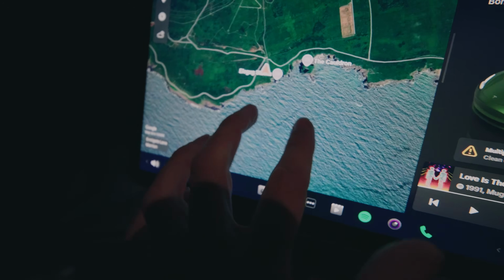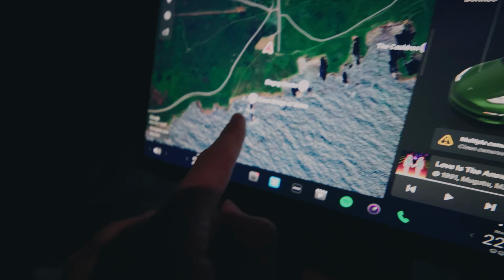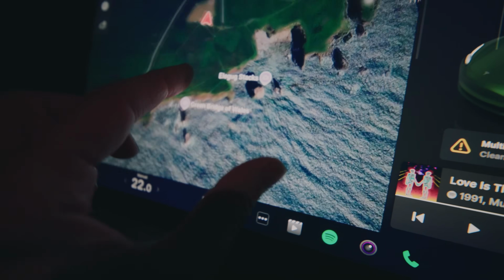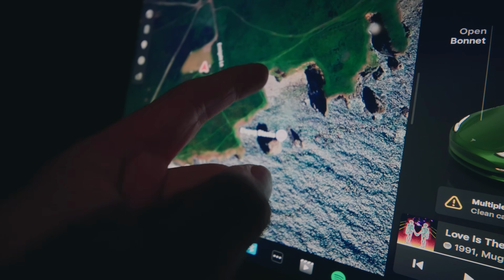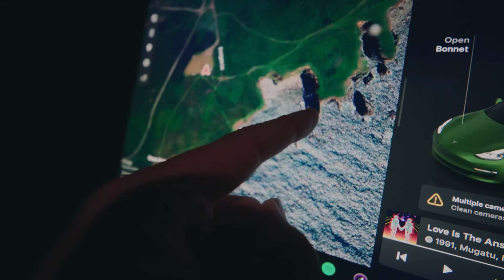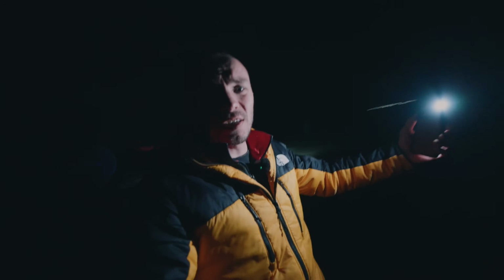The spot that I've come to is, this here is the Green Bridge of Wales, and then here you have these rocks which are kind of stacked. I want to stand here and I want to get the photo from here facing the rocks with me on the edge here. As you can see, it's pretty dark.